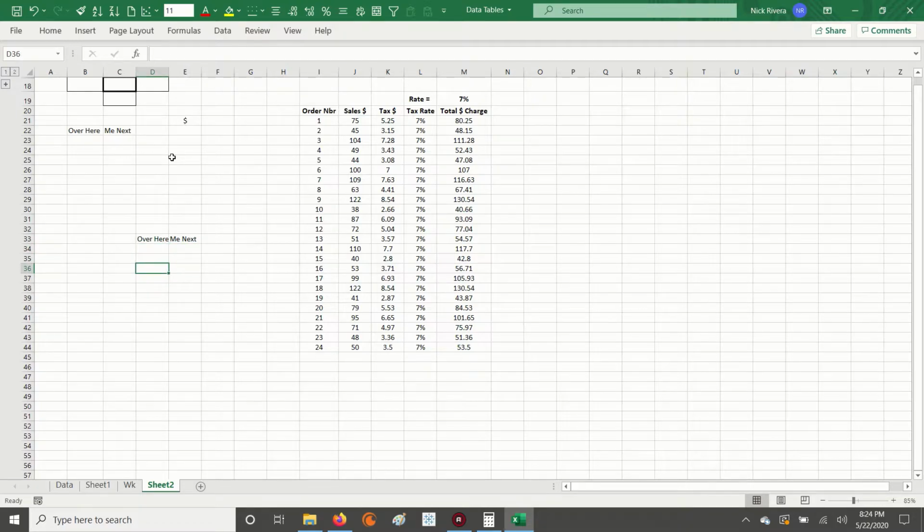So now we're going to point over here, but we're going to hit the F4 key. That's a shortcut for adding in absolute references. I hit F4 once and it gives me a $ sign in front of the letter B and a $ sign in front of the number 22, right?